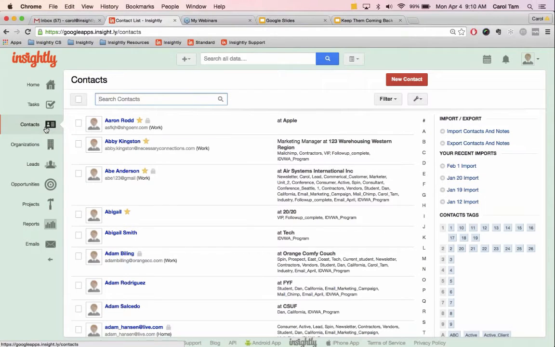So with the contact section, it's really meant for you to create any new contacts or host any current relationships or clients that you have. Same thing goes for organizations, but instead of people, they are companies. So if you are looking to have any current customers, you would just host them in these two sections here.